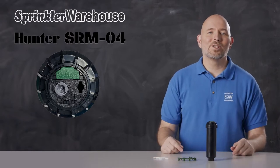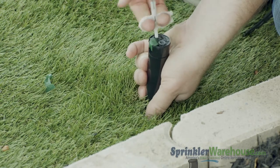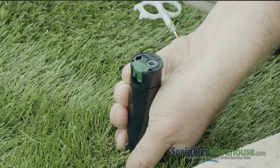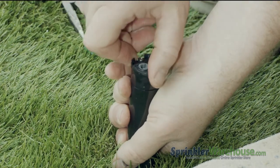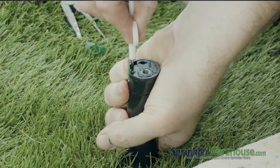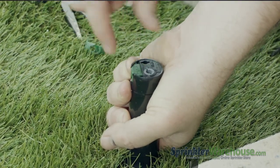Let's go outside and take a look at one that's been installed. Put the plastic part of the Hunter tool down in the pull-up socket, turn and lift. If the nozzle tab is locked down, you may have to pry it up with the rotor tool. Hold onto the nozzle and pull straight forward to get it out. Push in the new nozzle. Screw back down the range adjustment screw. The identifier tab should snap down like this.